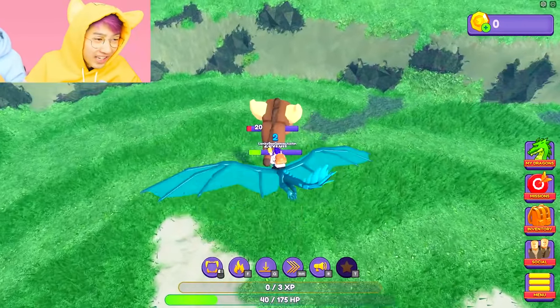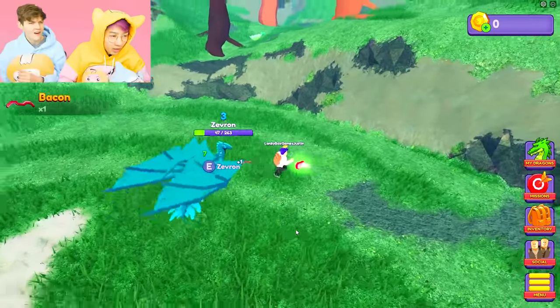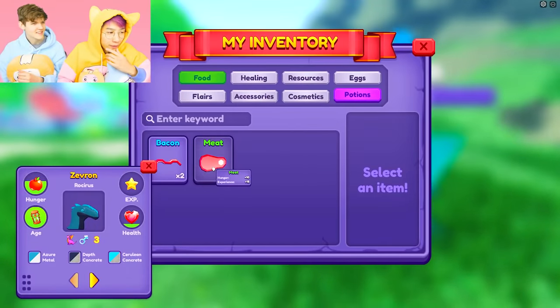Ah, we're back in the heat of battle. Okay, nice. That was easy. That was easier than before. Dude, this game is lit. All right, we got materials, too. I'm gonna feed Zebron because he looks a little bit injured. Yeah, you're right. I'm gonna feed him some meat.